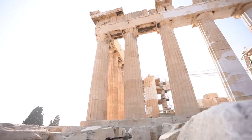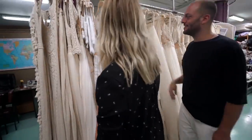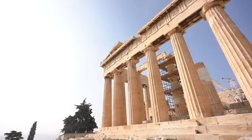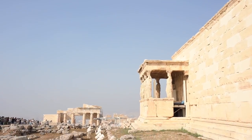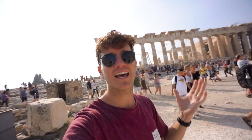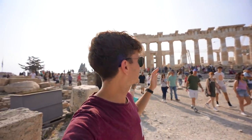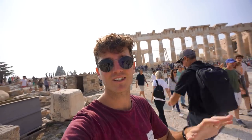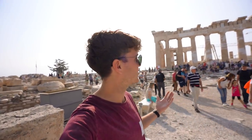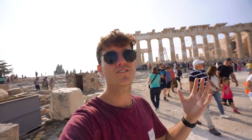Coming back here brings back so many memories because two and a bit years ago, just before our wedding, we were picking up Jess's wedding dress and traveling with my sister, about to meet our family and get married. The Acropolis is a collection of 12 different sites you can see, with the main one being the Parthenon just over here. The mathematicians and architects who designed this did so for perfection because it was for the gods. They realized the eye isn't perfect, so they actually made certain columns at different heights so that when you look at it at any angle, it looks straight — even though technically it's not. So smart for a building that's over 2,000 years old.